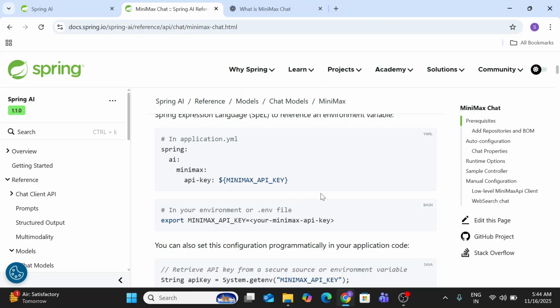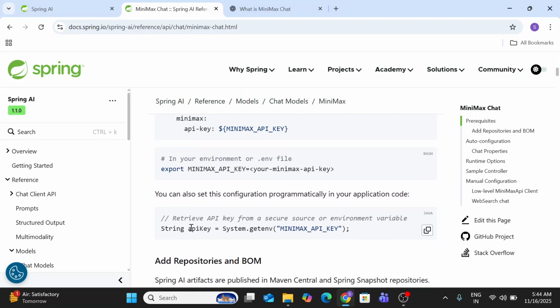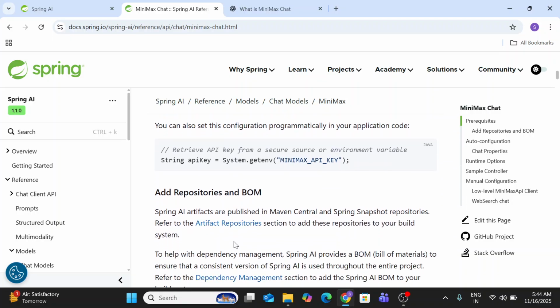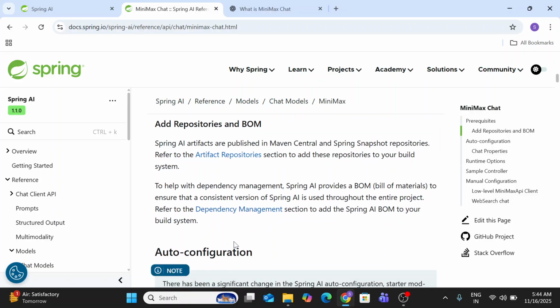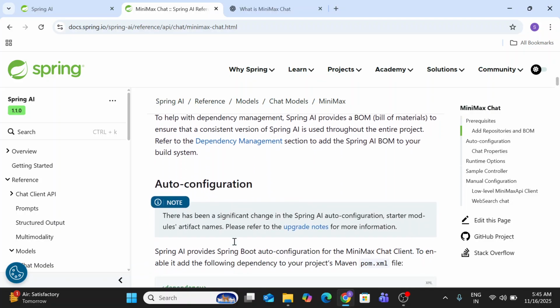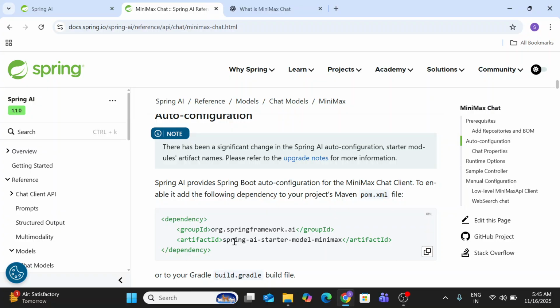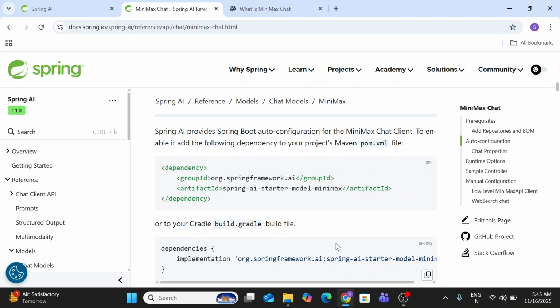If you want to keep that in an environment file, we can use export. We can use it programmatically as well. The other main activity is to integrate with Spring AI. We need to add a dependency in the pom.xml: spring-ai-starter-model-minimax. Or we can use Gradle as well.